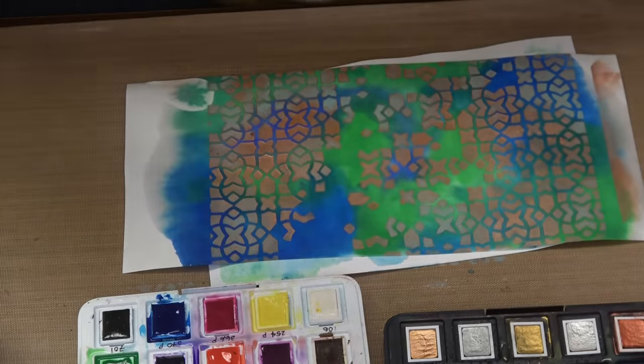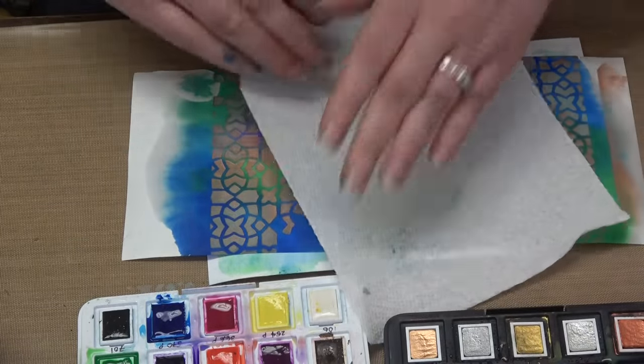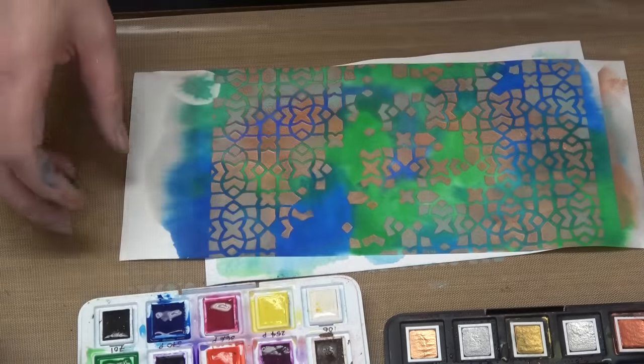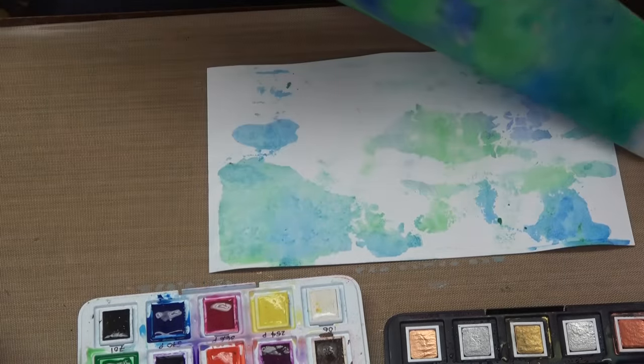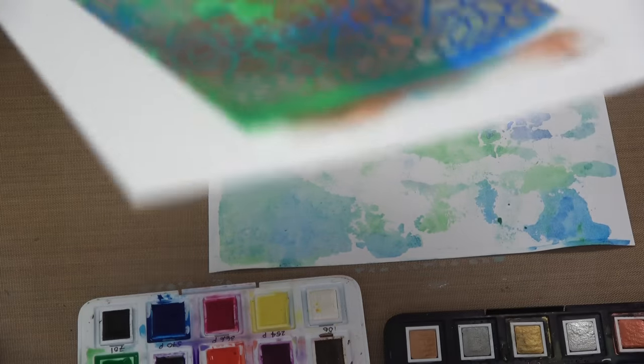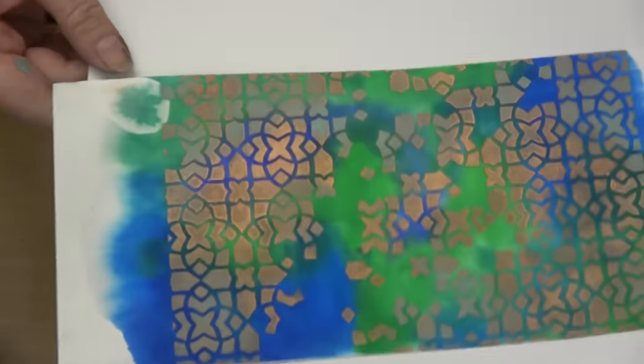I wonder if I took a paper towel and I just kind of pressed a little bit. I wonder if that would push through. Yeah, push through some of the color. Pretty, right? Pretty. I don't know what to do with it, but we'll do something with it.